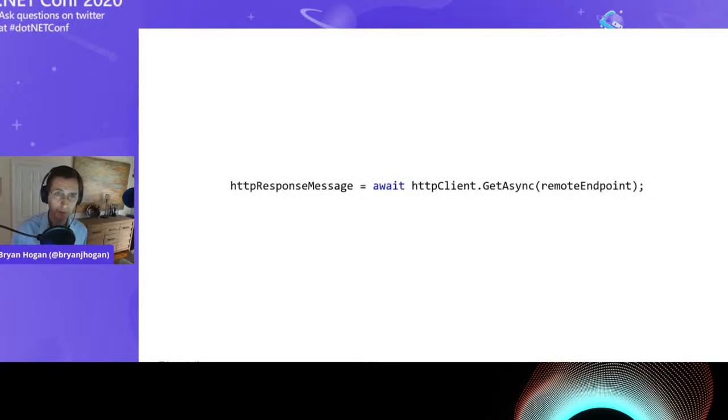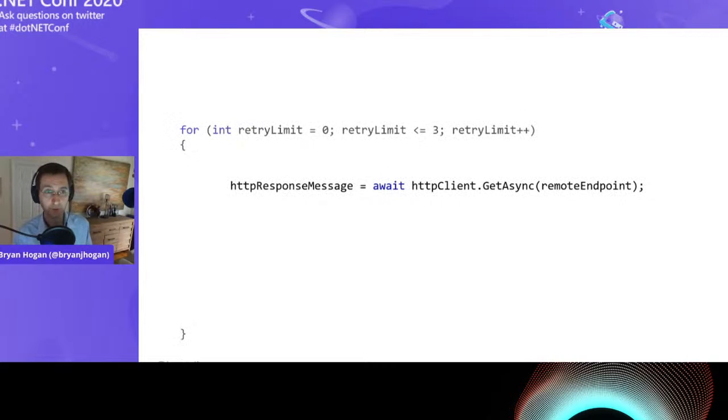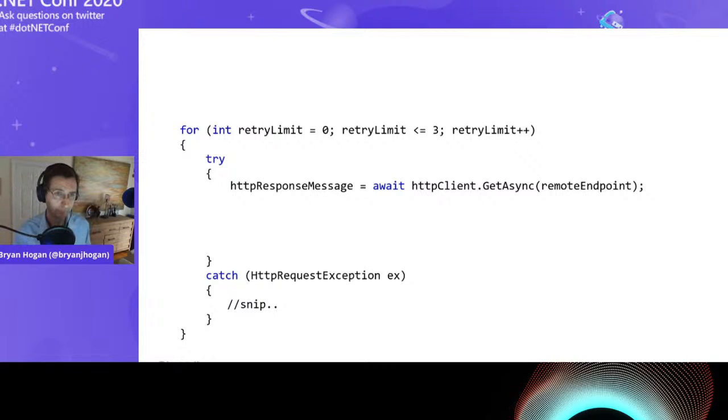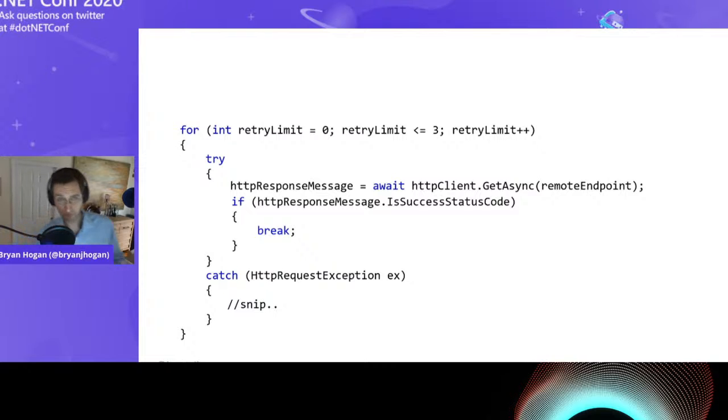If you're using HTTP client, you'll have a GetAsync hitting a remote endpoint. You might put a for loop around it, which specifies the number of times to retry. You'd have a catch looking for exceptions. And then you might have a break to get out of that loop when you have a success. I've had people at conferences tell me that this is a fine approach, but from my perspective, it's fragile, very hard to use in multiple locations, hard to change, hard to configure, hard to customize.